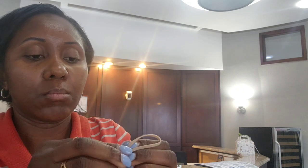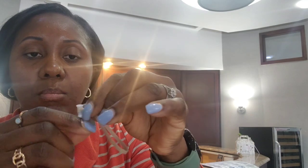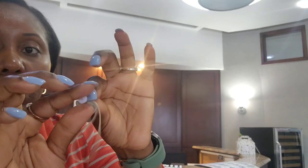So I have my serious face here and my mouth ready to show you exactly how I'm doing it. So I'm gonna do that, wrap it around again, and then pull. You want to pull till it's nice and tight so it doesn't slip off. That's what you're gonna get at the end. So that rubber band is what you're gonna loop around the balloon that you want to hold in place.